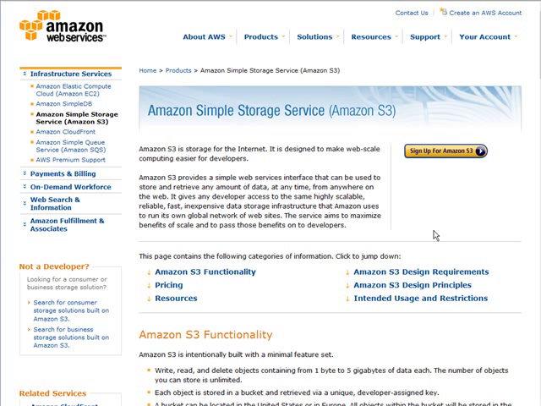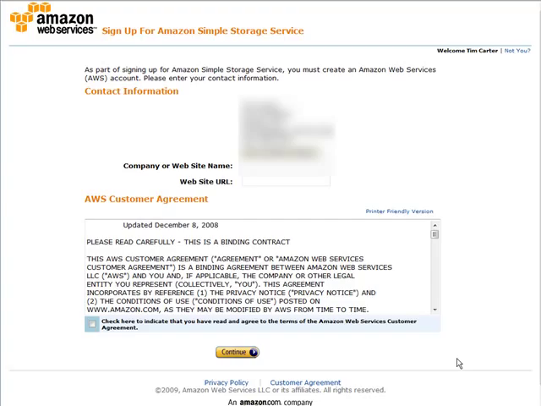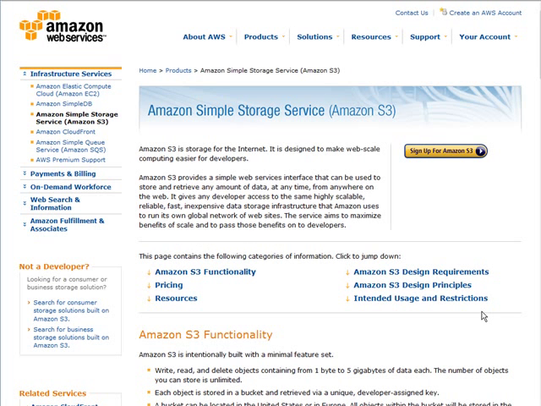Okay, now of course your first step is going to be to set up an Amazon S3 account. And you can do that from amazon.com/S3. Now if you already have an existing Amazon account, you can use that, and when you sign in using that account, you'll be told that you have to set up an Amazon Web Services account. And just go ahead and continue at that point. If you don't have an Amazon account, you can just click up here to create an AWS account. That stands for Amazon Web Services.